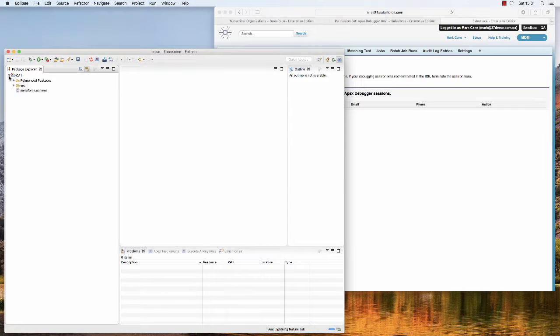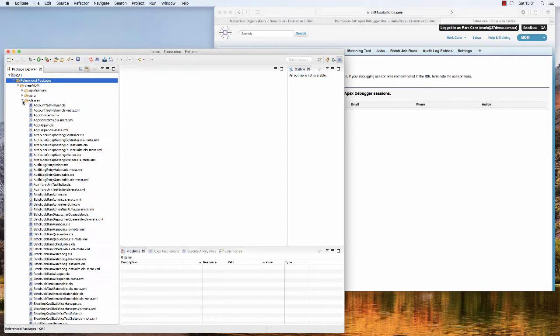If we open up the project that's been created there, you can see, of course, there is no unpackaged code from the subscriber org, but there are the metadata components within the package that we're looking to debug.